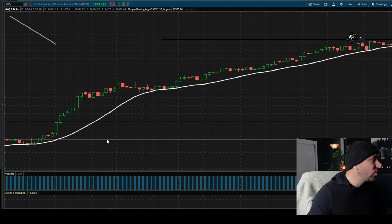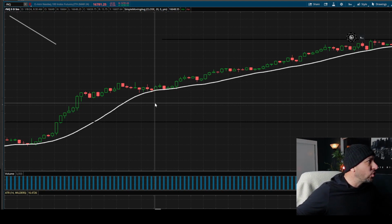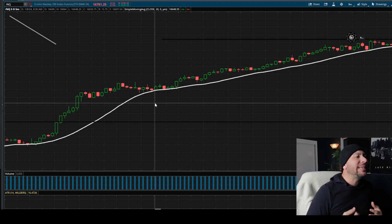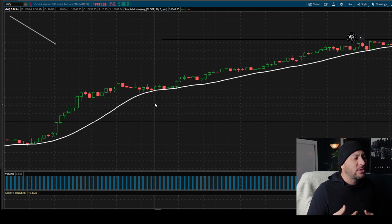So I really want to drive this home and I want to focus this, because if the market decides to go on a magical, mysterious bull year in 2024, can we please make money by going with the trend? Just to say the same, if the market goes into a big bear market, can we please just make money with the trend to the downside and quit guessing that the market's going to bounce and go back up?